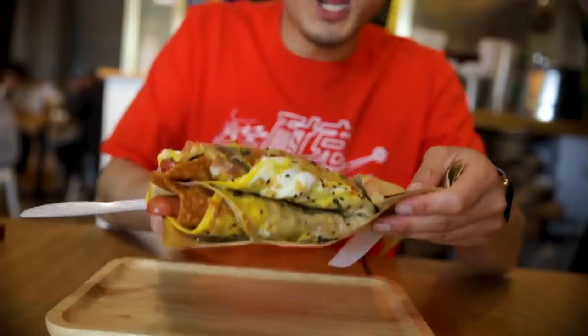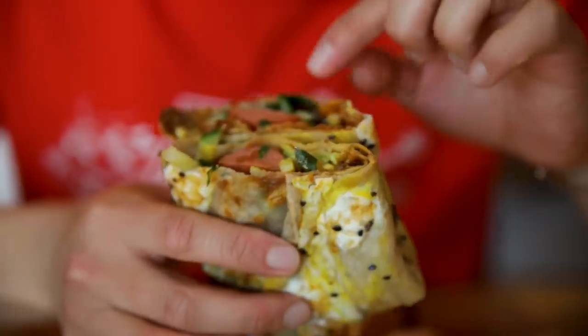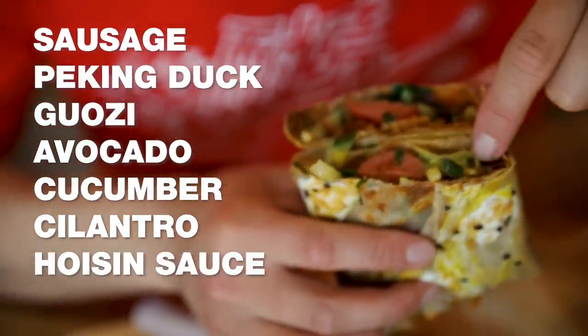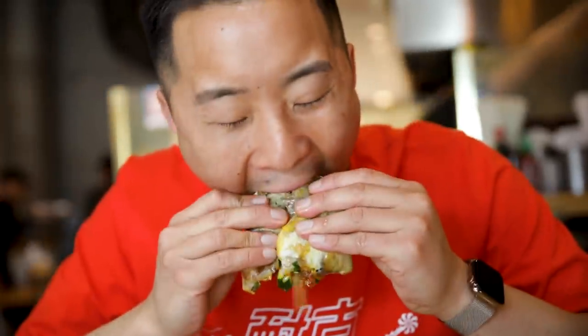Yo, this thing is hefty. I think this is at least a pound. Okay, so you have the sausage, you have the Peking duck, avocado, you have cucumber, you have cilantro, hoisin sauce, you have some chili paste. I don't think a lot of people could fathom paying $20 for a Jianbing. Obviously, the dollar version even in China does not have this much stuff in it.